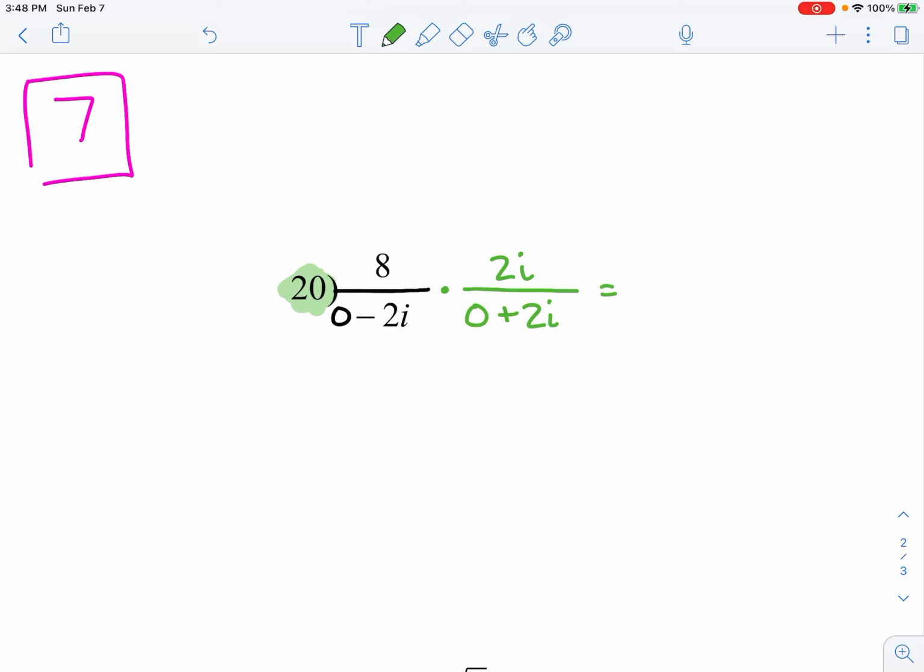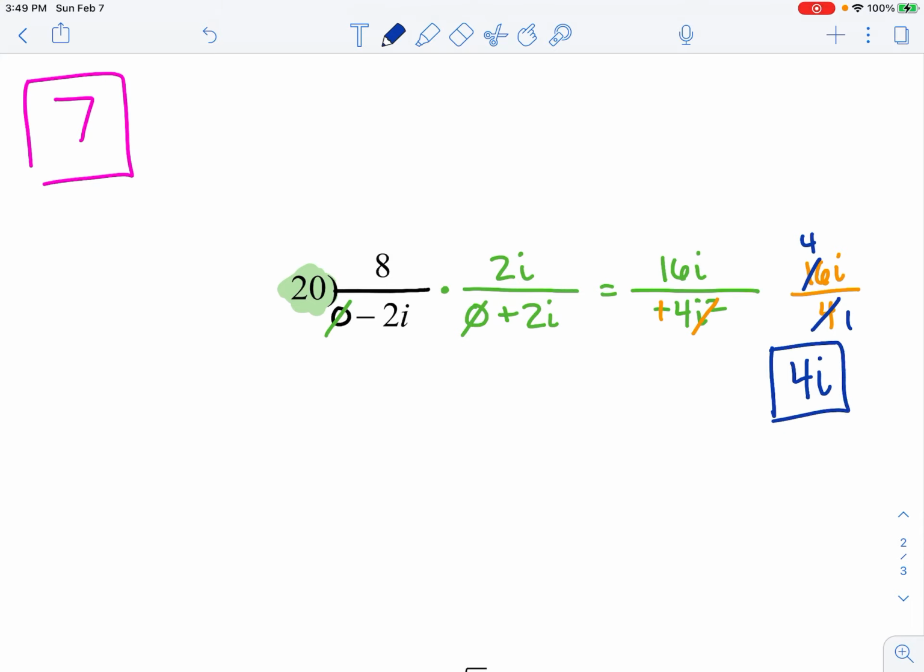All right, so let's see. Up on the top, I get 16i. Down on the bottom, well, sure, I guess I could FOIL these out. I don't think it's worth it because the zeros don't actually really matter. And so what do I get? I get -2 times 2 is going to give me -4, and i times i is going to give me i squared. All right, i squared, well, what is that? It's really a plus 4. Now I have 16i over 4. I can simplify this further because 4 goes into 4 once and into 16 4 times. My final answer here is 4i.